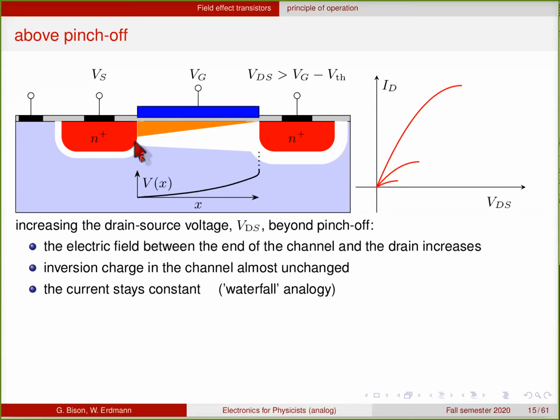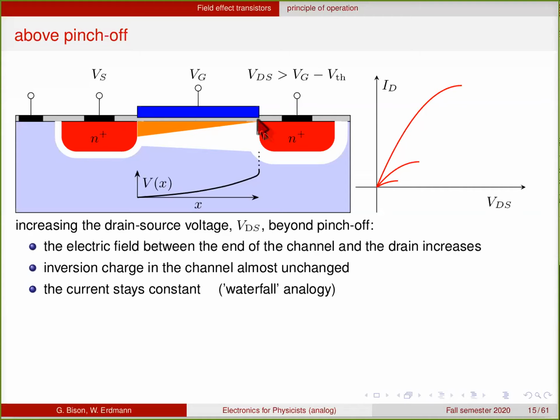You can think of an analogy of a waterfall. Away from the edge of the waterfall, you have a current with a certain water level, so to speak. And then as you get closer to the edge, the depth of the water decreases, but the speed of the water increases, and then it falls over the edge. And at the edge, the depth of the water is very small. It's not exactly zero, of course, because the water cannot flow infinitely fast. But the same is in some sense true here. So the charge going to zero is a bit of an idealization because the charges cannot move infinitely fast. But this is a good picture of what happens.